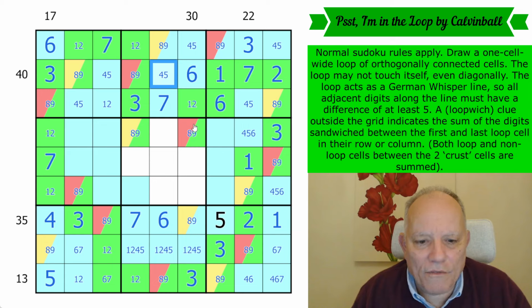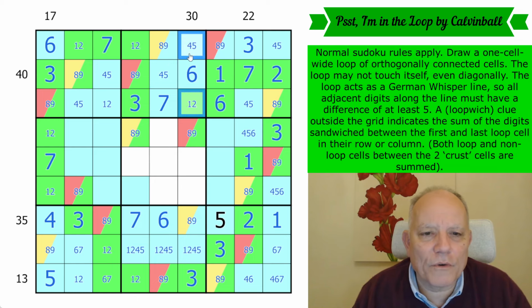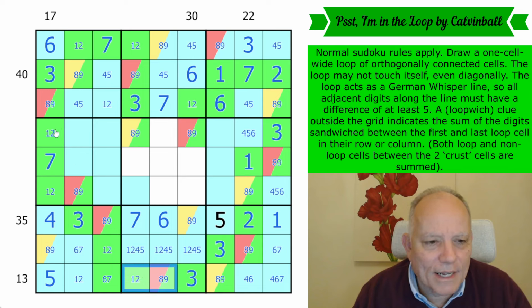Now I'm going to have to colour 4 5s in a moment. I'm not doing it yet, just in case I don't have to. But there is a good chance I will have to. Because it's the, oh no, these had to add up to 12. Well, it's now either 4 2 or 5 1. What about these? They add up to 10. These have to add up to 10.